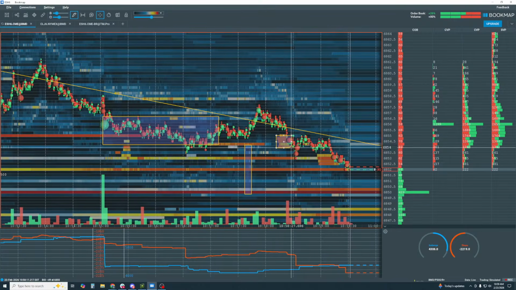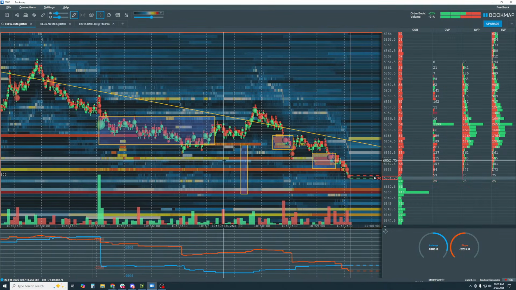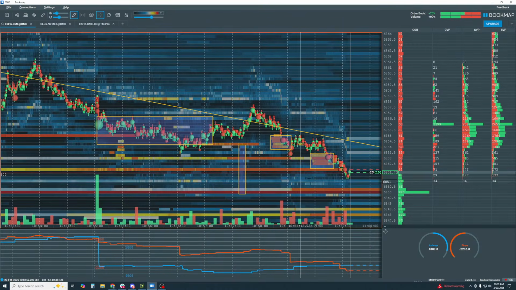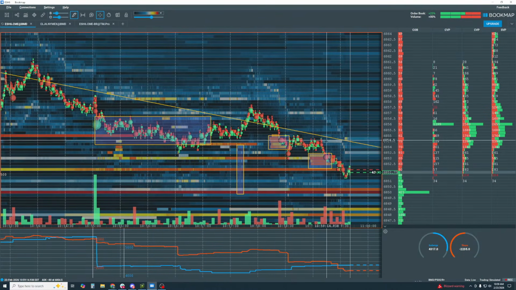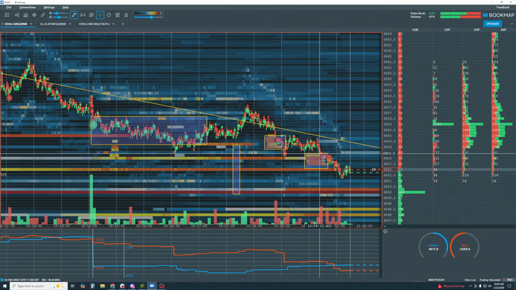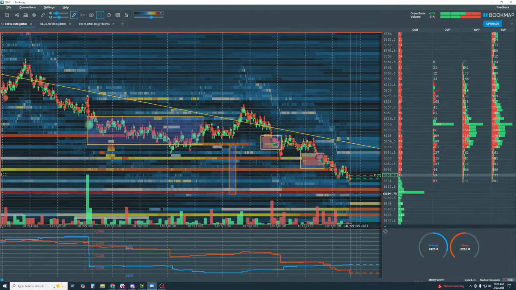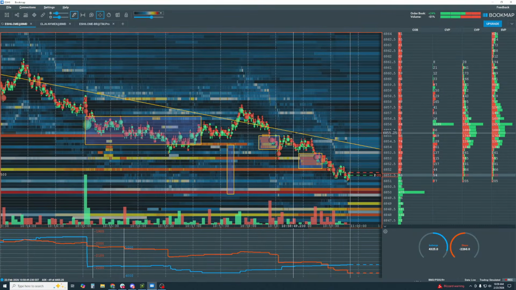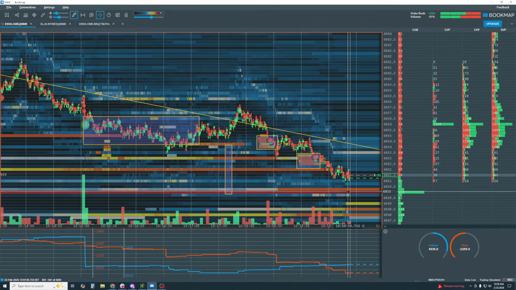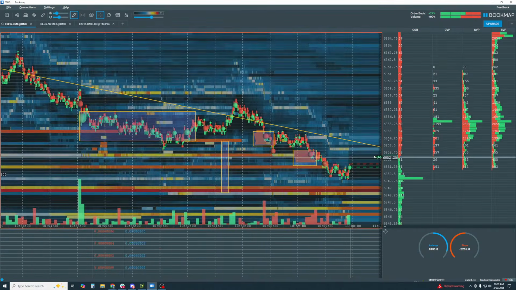Okay, so interesting areas here, and still more sellers. The follow through after trading into it is we're still going lower. We're still finding sellers. So let's see them hit into 50 and maybe a bit below.